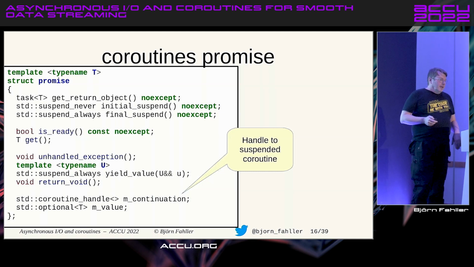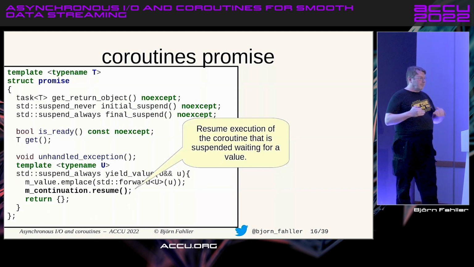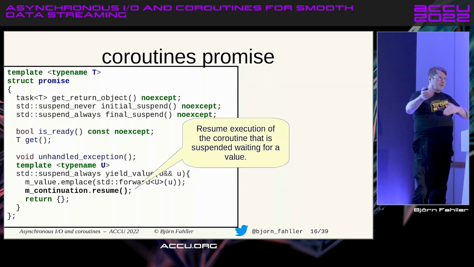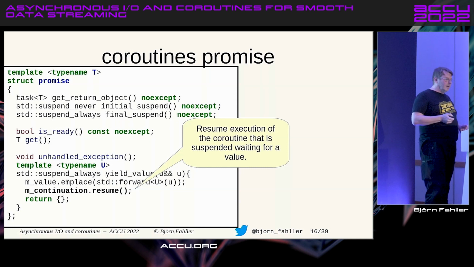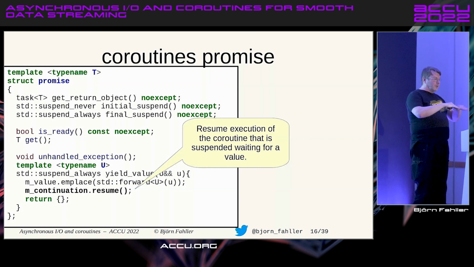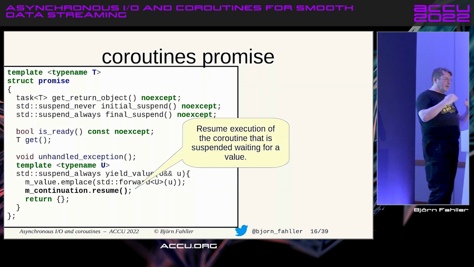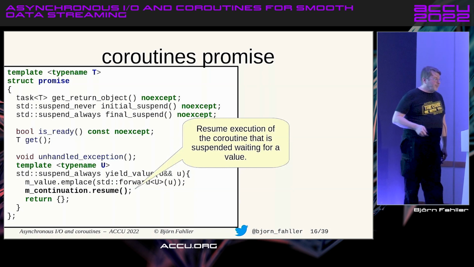So we need to be able to put values into our promise, because that's the thing. It's meant to communicate. So it's empty, we give it a value, then we can wake up the one that is waiting so it can get the value, etc. So I'm storing everything in an optional, which is strictly speaking not good enough, but for now. When I call this function yield_value, we give it something and then we just place the value into this optional, and we resume the one that was waiting on this future.